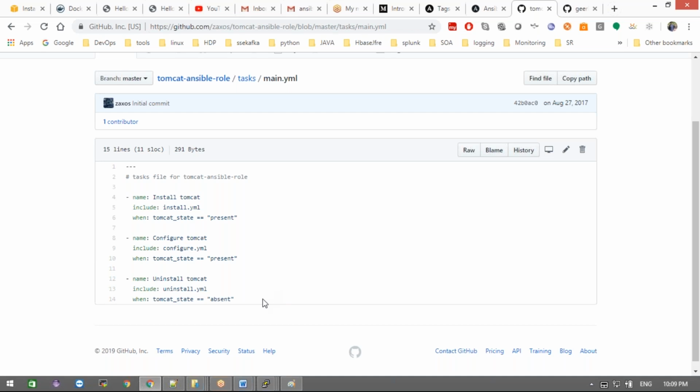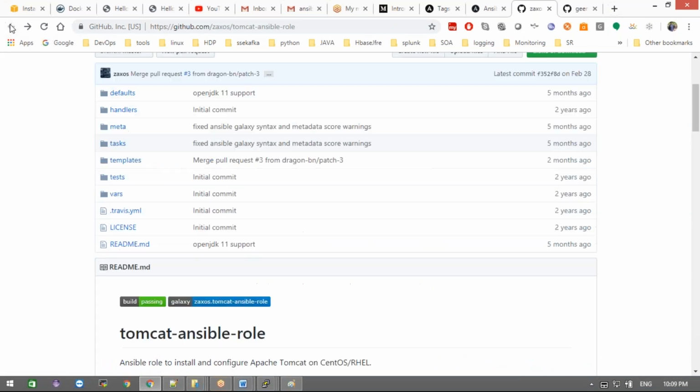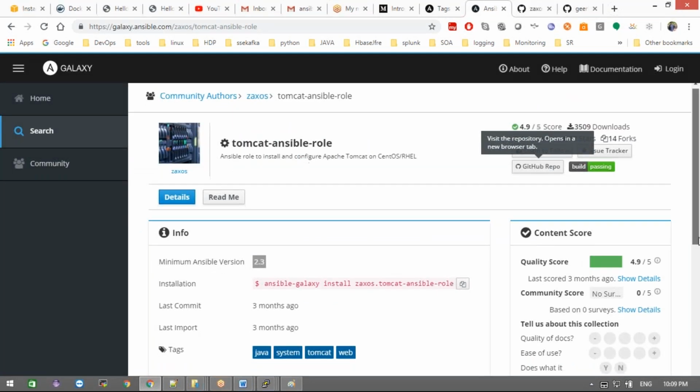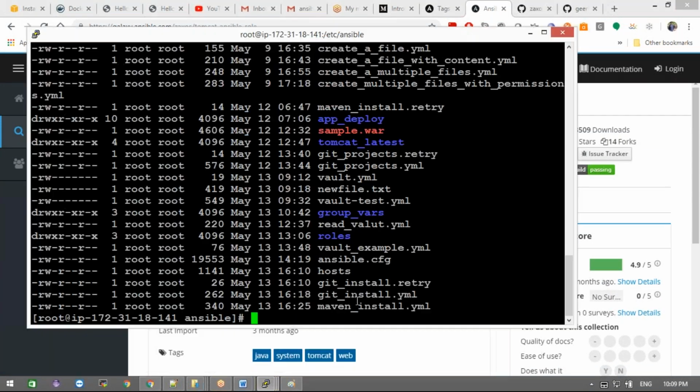Okay, clear? Like this, we can get a reference from all of these. We have a lot of playbooks available, and this is also on GitHub. Same as Ansible Galaxy, which stores all our Ansible playbooks. Clear now? Now, how can we create the roles? Now what I'll do is use Ansible Galaxy.